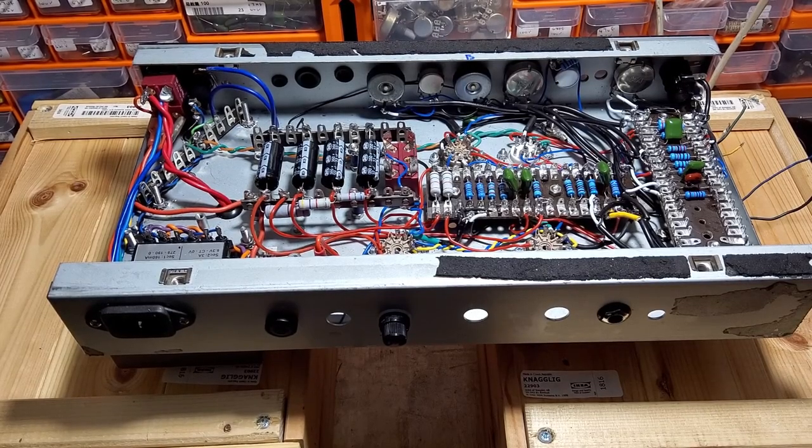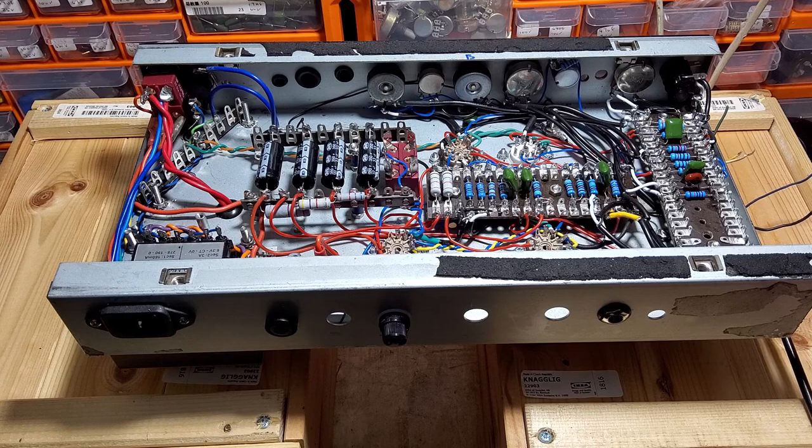Right, this amp is finished except for the heaters. We're still waiting for those resistors and the turns ratio test, which we need to do to find out the impedances on this transformer on the secondaries. So that's what we're going to have a go at now. We've got five wires on there: black, blue, yellow, white and green.